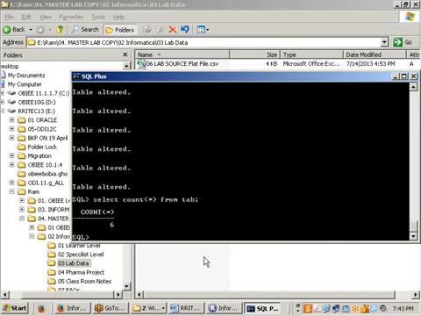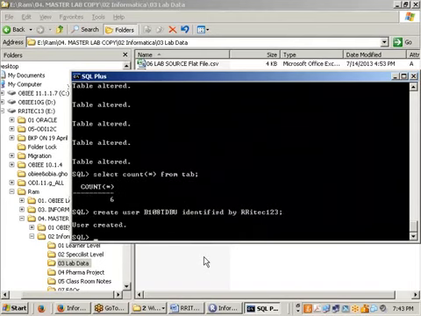Now similar to this, I want to create a target database also. Once you type things in SQL Plus, the second time you do not need to type it. You can use the keyboard up arrow and correct it however you want. I want to create TDBU. Enter, user created.